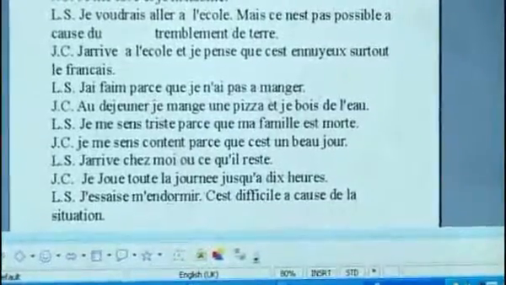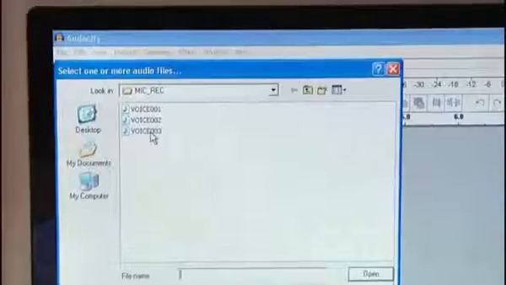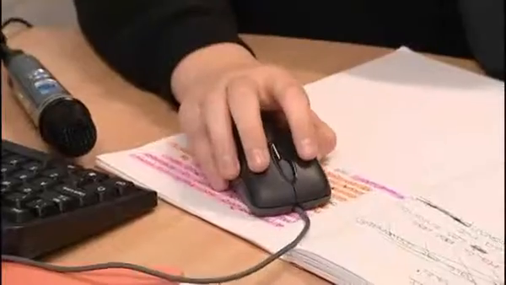We've just done the recording, now we're going to upload it to Audacity and check and get all the wrong bits out. So you go, project, import audio. We'll try number 3. And that should be it. Using this software, they can edit their sound recording to improve what they've done.